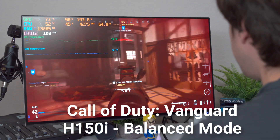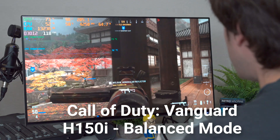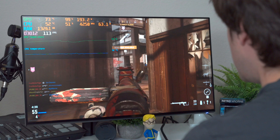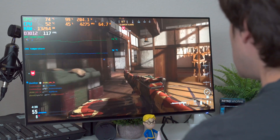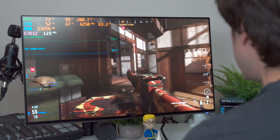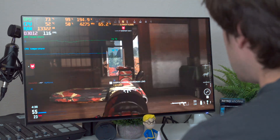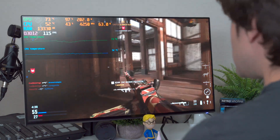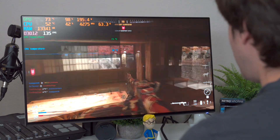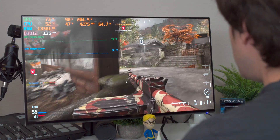After playing a bit of Call of Duty, we're seeing the same thing - a lower temperature of 52 degrees Celsius and a higher clock speed this time. We're at 4250 to 4275 megahertz, which is higher than the stock cooler. Our stock cooler was around 60 degrees on this game. It seems like what we've done is alleviated the throttling that happens on the CPU, so the CPU has more room to breathe - it can run at a higher clock speed and lower temperature. The GPU is still running at 98-99 percent, so the GPU is still the bottleneck here. But this definitely pairs very nicely with the CPU.